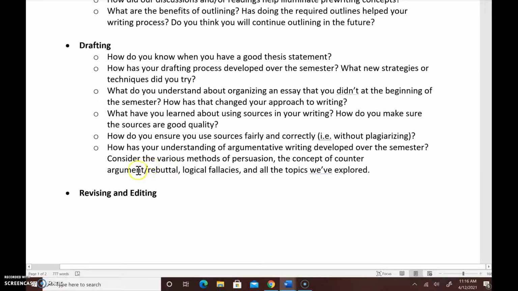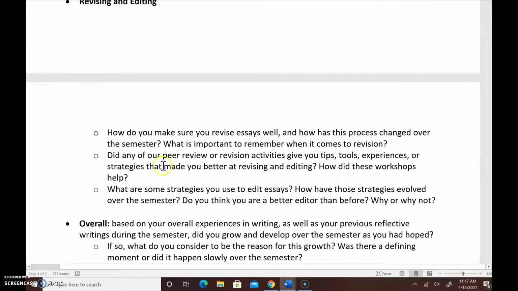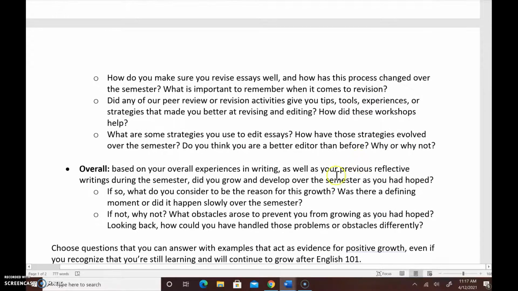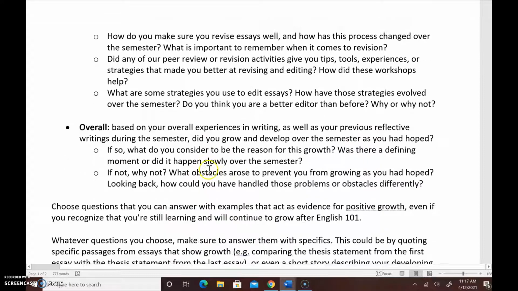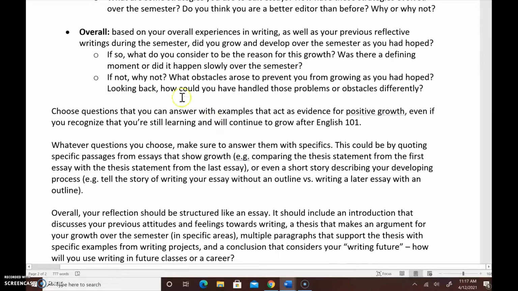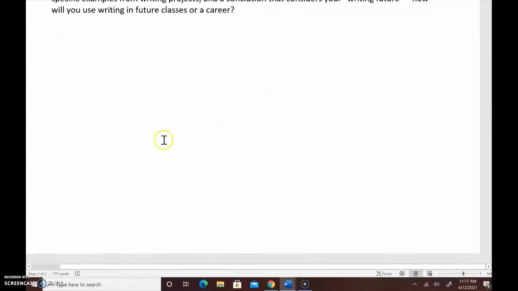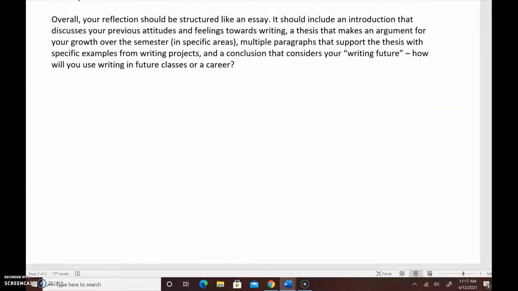We talked about in here this idea of rebuttal. So the argumentation, that refutation piece with the counterclaim, concession, rebuttal, I would look back under argumentation for that. Logical fallacies were those errors in judgment in your VU handbook. How has revision happened? And then, how will you improve the next semester? So this actually tells you, this is the outline, if you will, of your essay, and you're doing it 100% on your own.